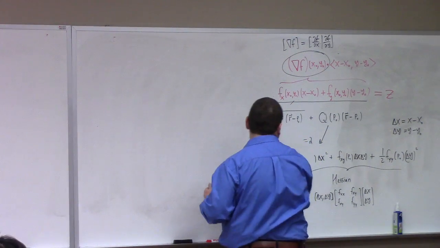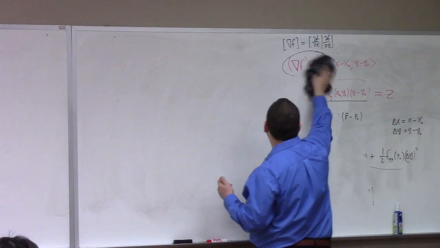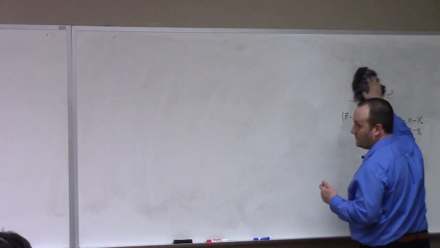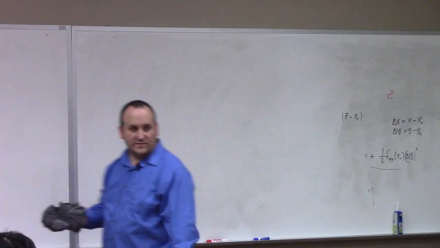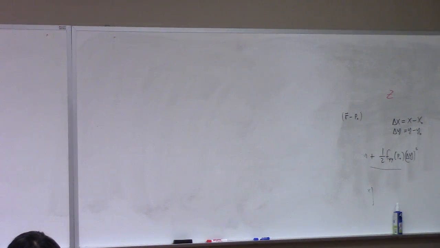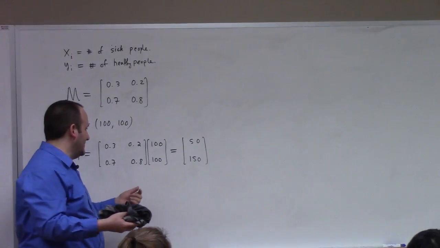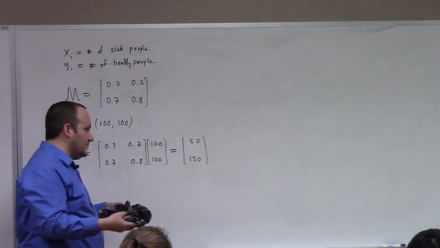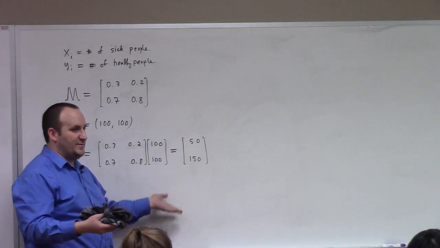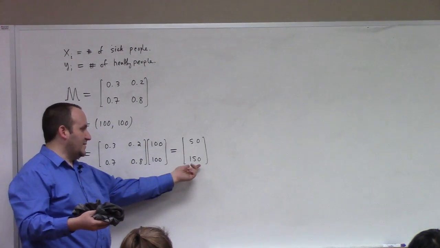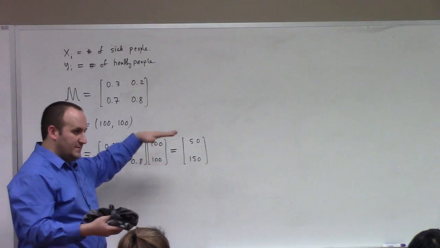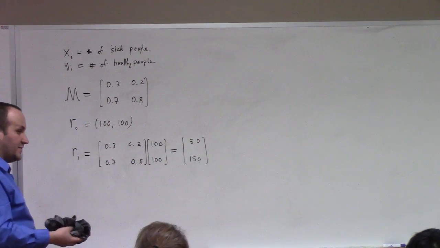Which matrix would I raise to a certain power to figure out what my R of 3 is? Right, so if I keep going, I just find M to an arbitrary power, which will give me the state vector. Now, what would be a stable point, if you could imagine going on and on, eventually you reach some stable equilibrium, right? Is it 0 to 100? Well, I'm guessing there's a total of 200 people in the system. But it could be that if you keep going down, it might bump back up. If this number gets big enough, that one starts getting. There could be some kind of balancing act. I'd have to do further work.